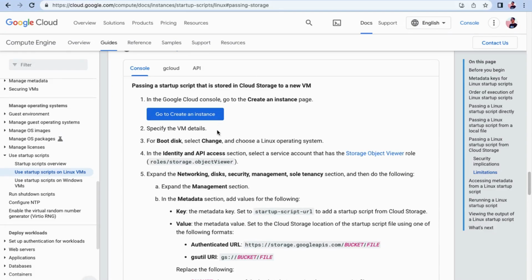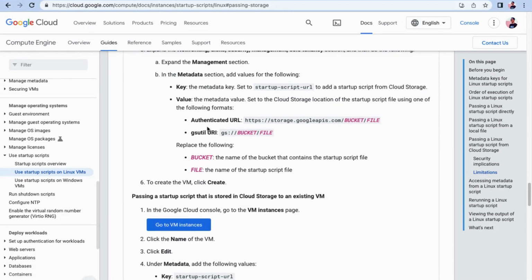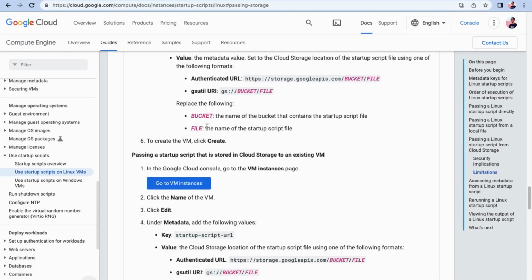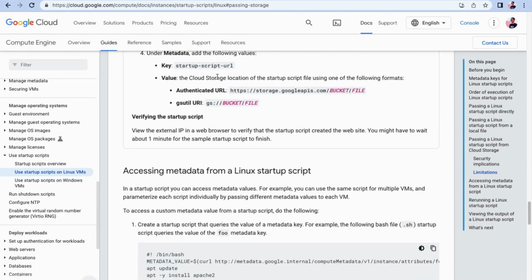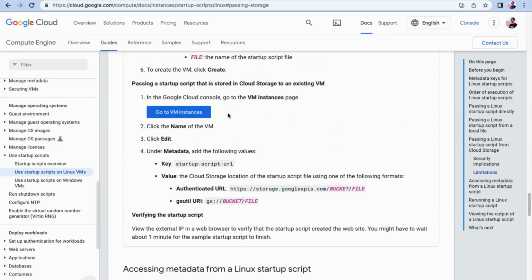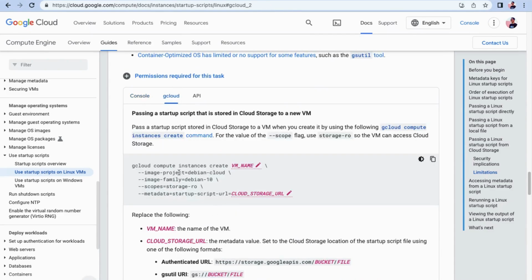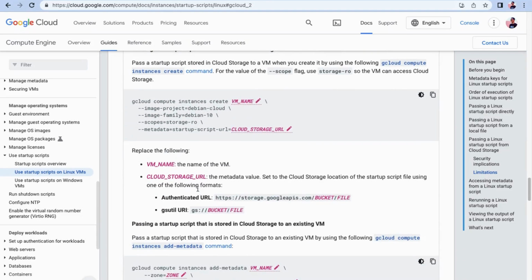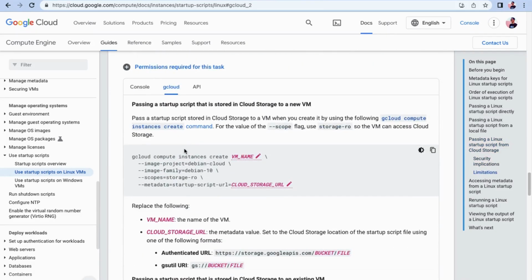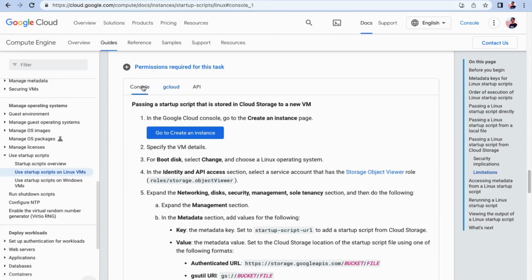You can follow this method, using the console, or you can just use gcloud by running these commands here, and you'll be good to go. For demo purposes, I'll just use the console, but a faster way of doing this is using gcloud, so take note of that.